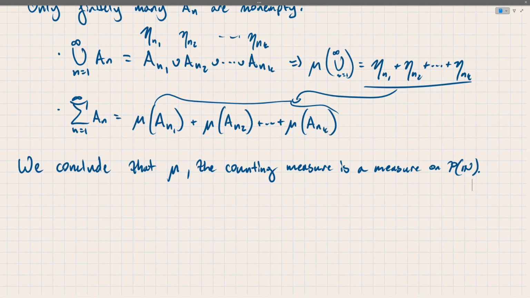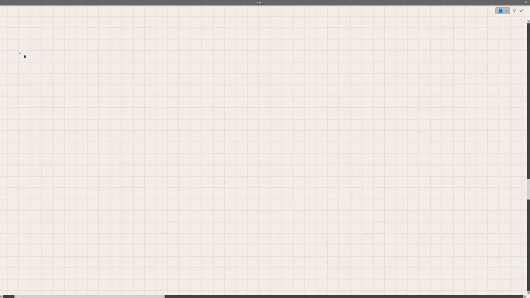Now we'll move on to another measure. This is a really easy measure, and it's quite an important one. So again, both of these measures are important just to keep in mind. Let's say you've already taken measure theory and you're watching these for review. If you're going to write anything down, I would just write the definition of the counting measure and the one we're going to discuss next. Okay, this is called the Dirac measure.